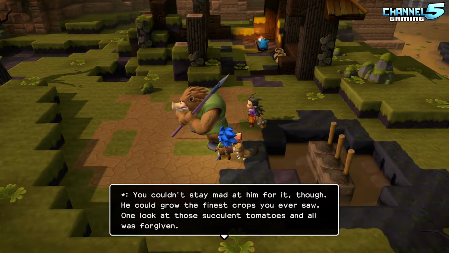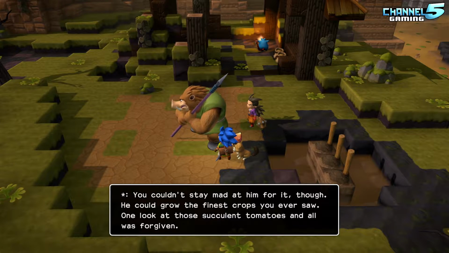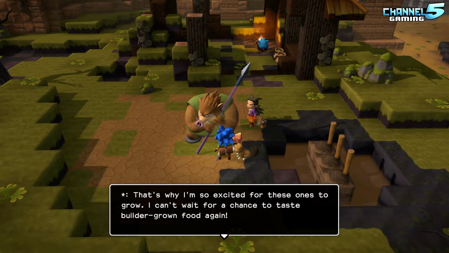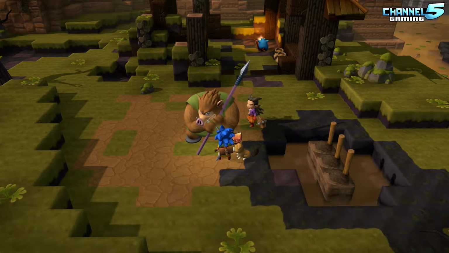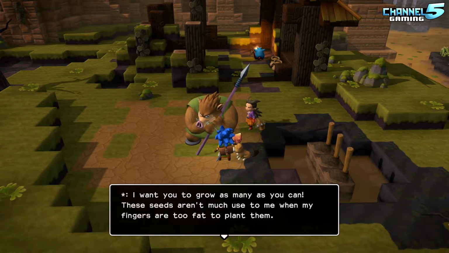You couldn't stay mad at him for long, though. He could have grown the finest crops you ever saw. One of those succulent tomatoes, and all was forgiven. That's why I'm so excited for these ones to grow. I can't wait for the chance to taste builder-grown food again. I want you to grow as many as you can. These seeds aren't much use to me when my fingers are too fat to plant them.